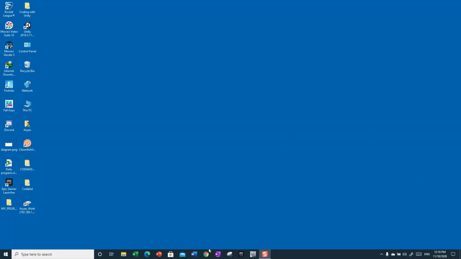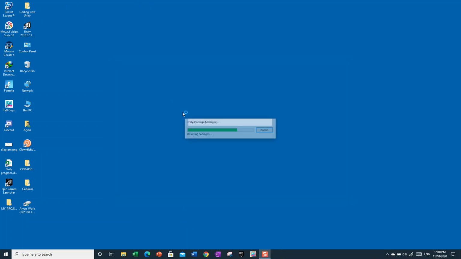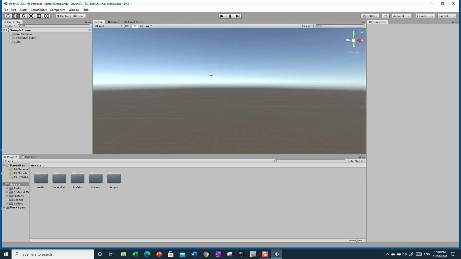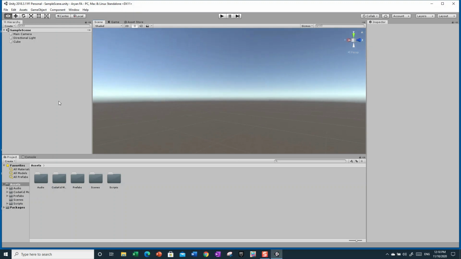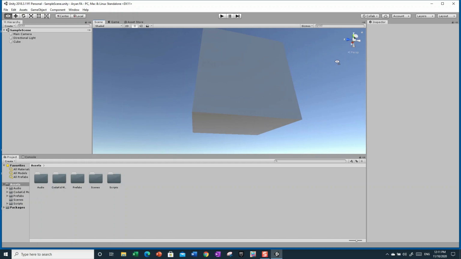So firstly, you want to obviously open up Unity, so let's open up that. Now we want to go to our game, wait for it to load, there we go. Now, this is the boring old thing we have, our cube is right there. Let me go a bit higher.